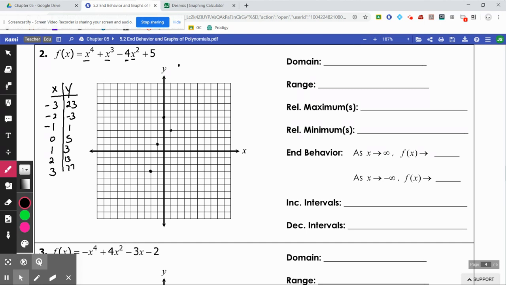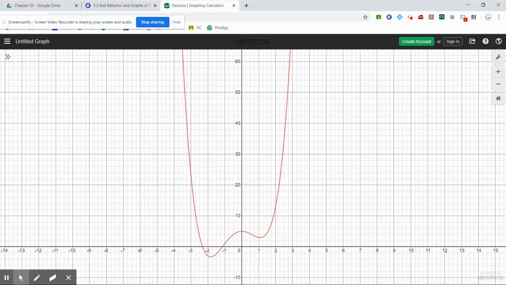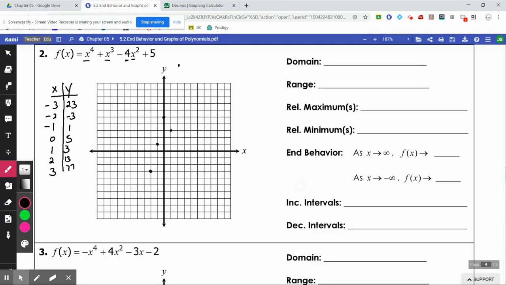And I just wanted to show you something. Here's where I'll plug these points in, and here's the graph I got. I just want to use this to show you how valuable graphing software is, because once I actually look at the graph itself, here's what it looks like. You can't really tell unless you have more points what this graph is actually going to do. It's going to look something like that.